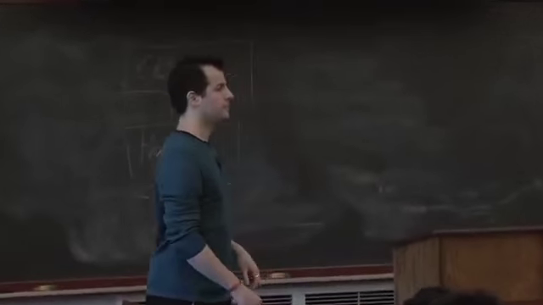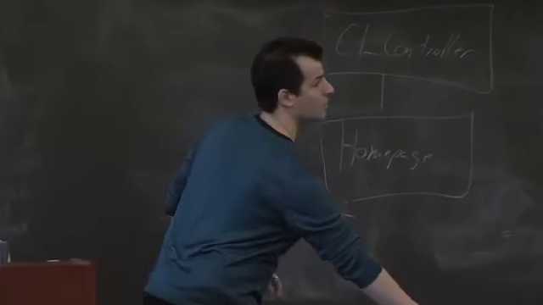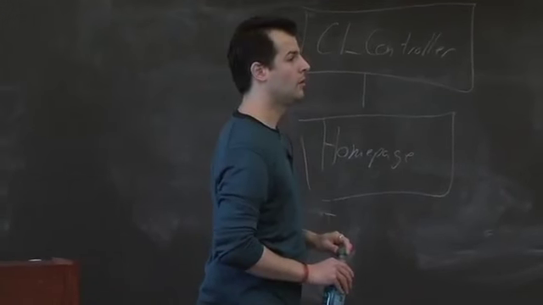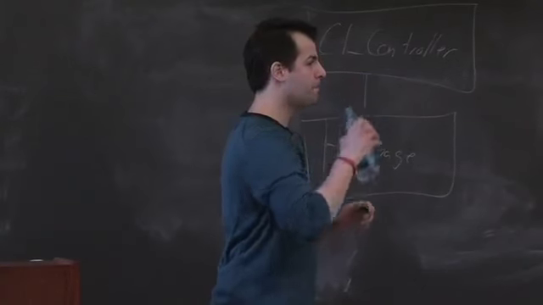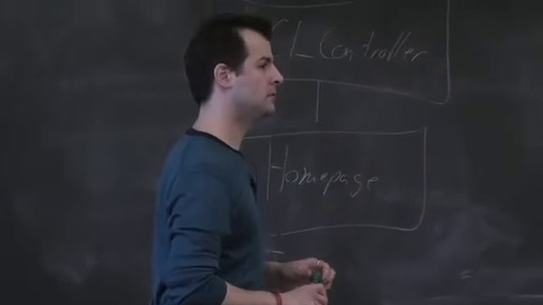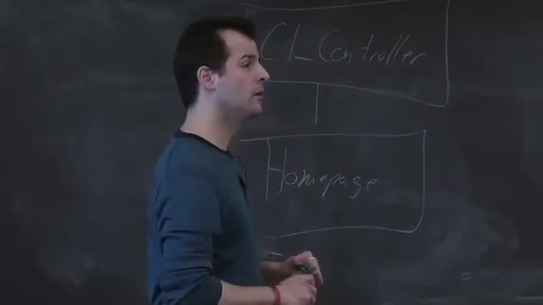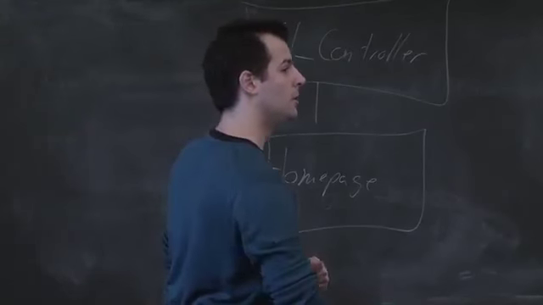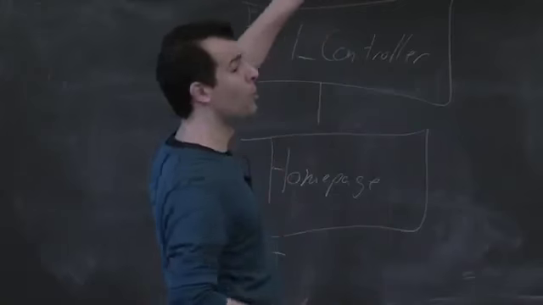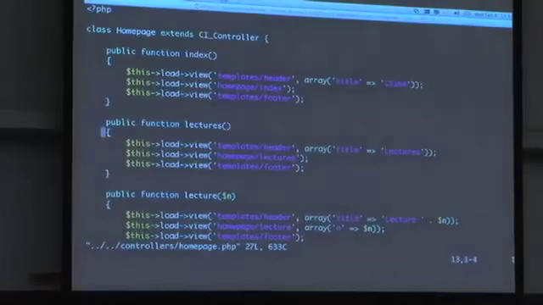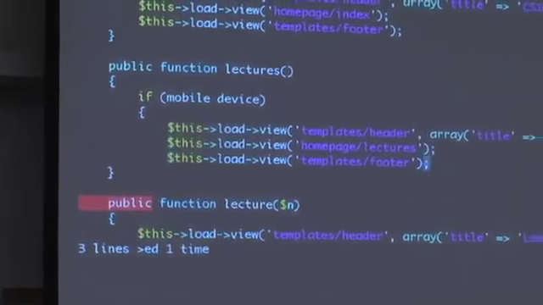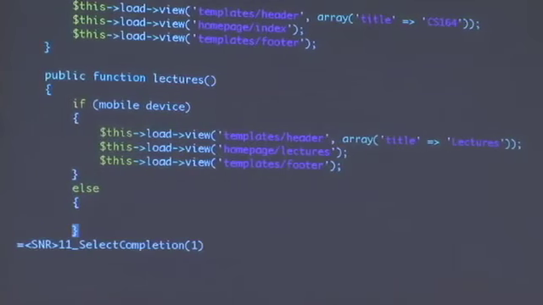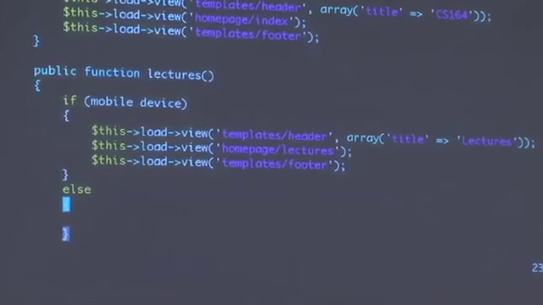And in terms of rendering it different ways, like let's say you want to respond with JSON or something, can you help me figure that out? If you want to respond in a different way? Sorry, one of the things you might want to be doing is pinging the server for data back, right? So if it's coming from a mobile app or something, respond as a JSON object. Okay, well, so I can guess what I think your question is. What you can probably do in this case is output code conditionally. So you could say the equivalent of, in pseudocode, if mobile device, then go ahead and do these 3 lines. Otherwise, go ahead and do these other 3 lines, which might reference different views altogether.